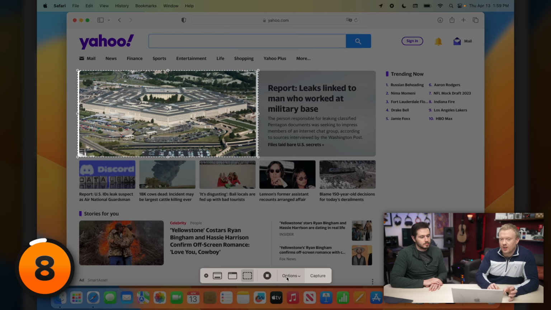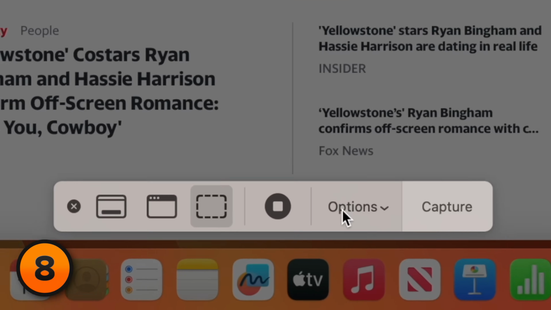This is the screen recording section. So if you're not taking a screen recording right now, you will see two options, one of which allows you to take a screen recording of a certain part of the screen, which is kind of like how this one works. And the other option is to take a screen recording of the entire screen, which is exactly what we're doing right now. And that's why we see a stop button.